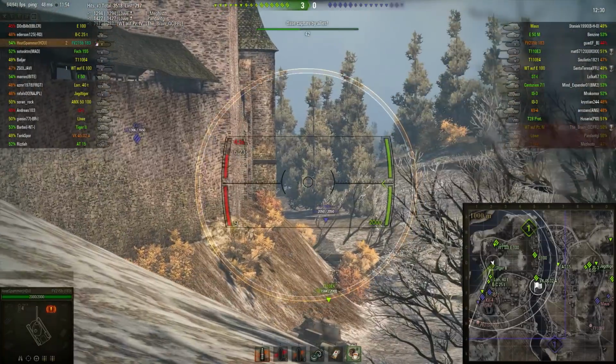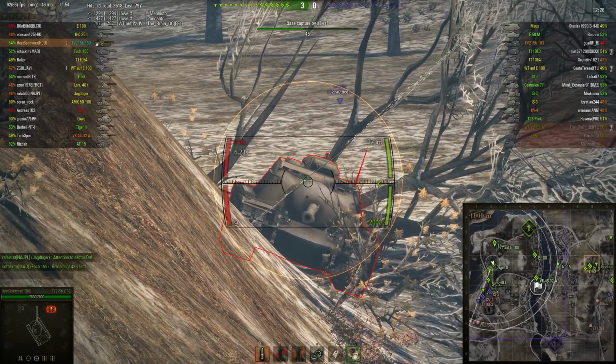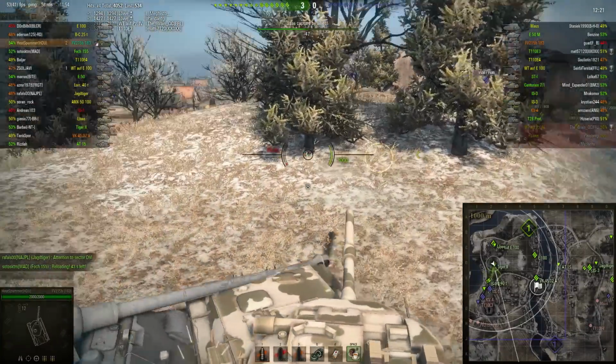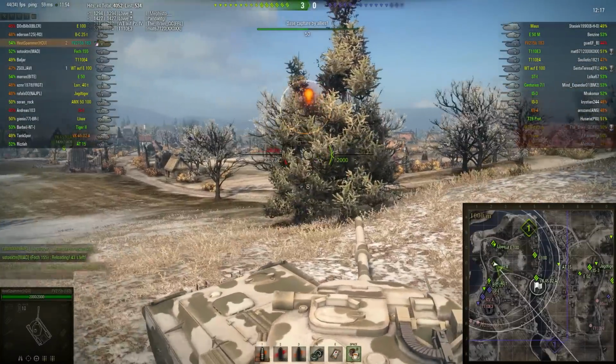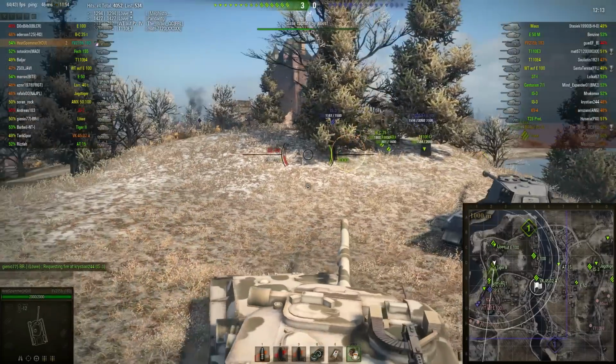Gets a hit on the Waffenträger there for only 800 damage. Say only 800 damage. Finds an E3 here. Going to be taking his time on that one. Not quite getting a decent shot on him. Only doing about 534 damage, which isn't great for this gun. Hit a thick part of the armor there.